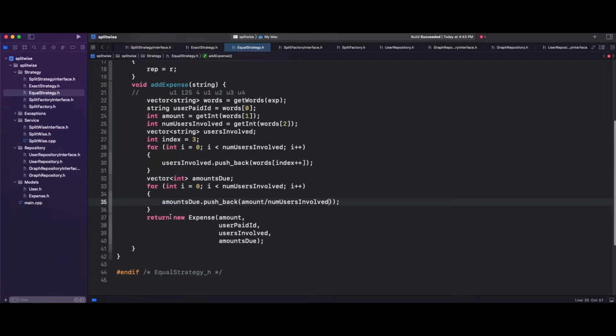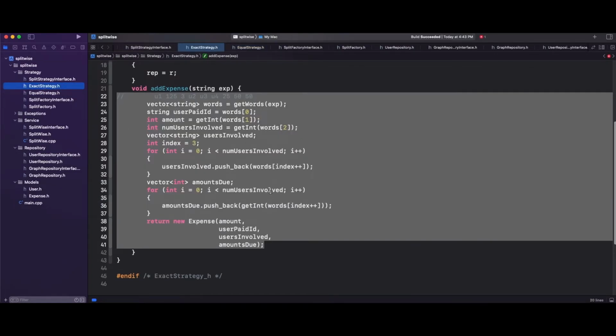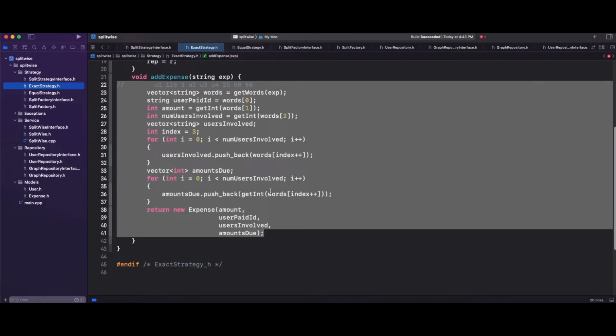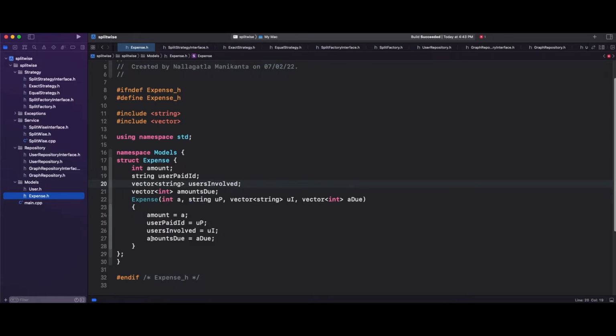Then okay, here, so now here we did not return an expense pointer, but actually we can. Then we can do something like this. Okay, here we did it, then read and add expense, maybe something like here.